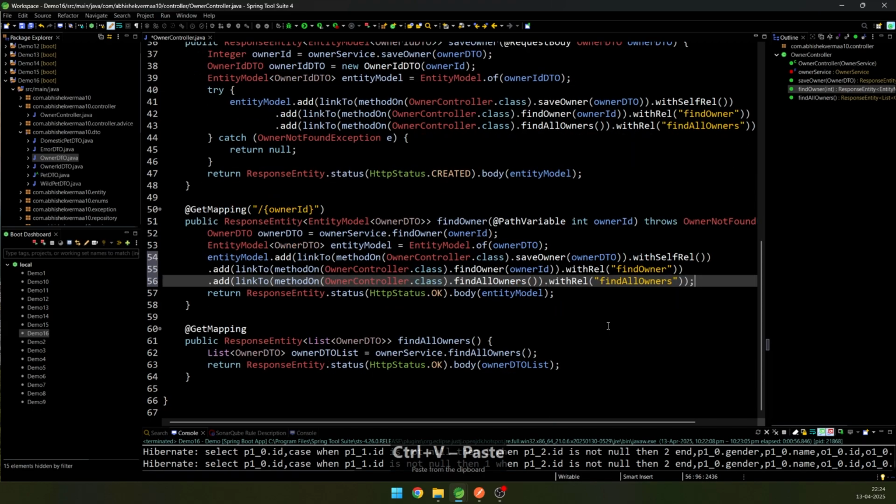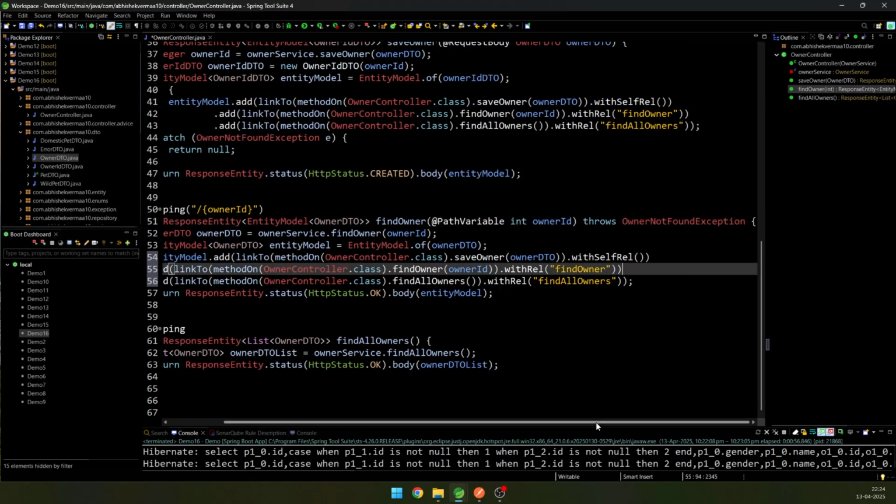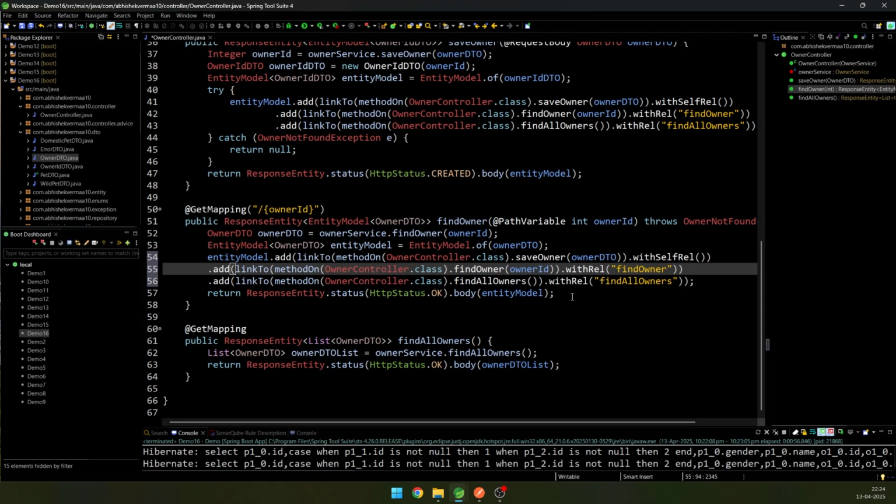Okay, so we can do it like this, you can easily do. And this time you will say, okay, why is it not showing this exception throwing it here? Because by default this method is throwing the exception. So what's the benefit of showing the same thing again? Okay, so that's why it is not showing.